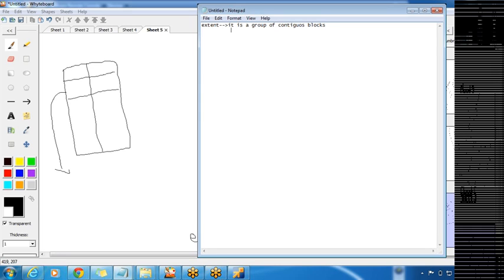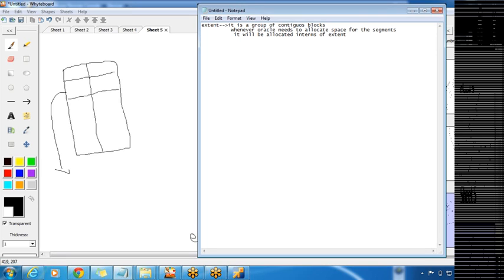And whenever Oracle needs to allocate space for the segment, it will be allocated in terms of extents. Is it clear? Whenever Oracle is trying to allocate an extent, it will only allocate contiguous blocks.